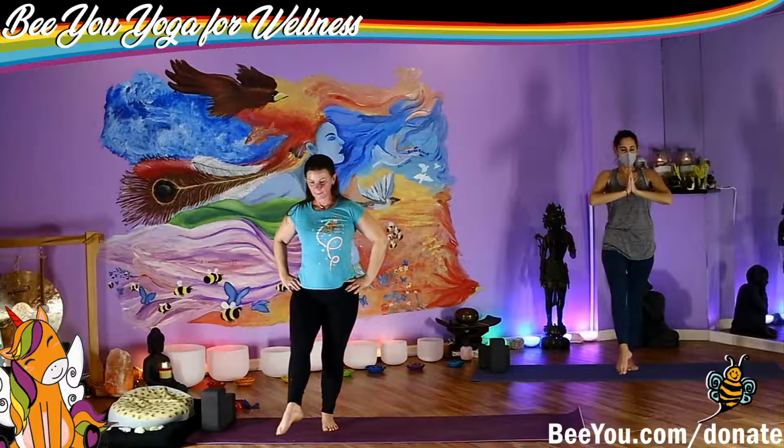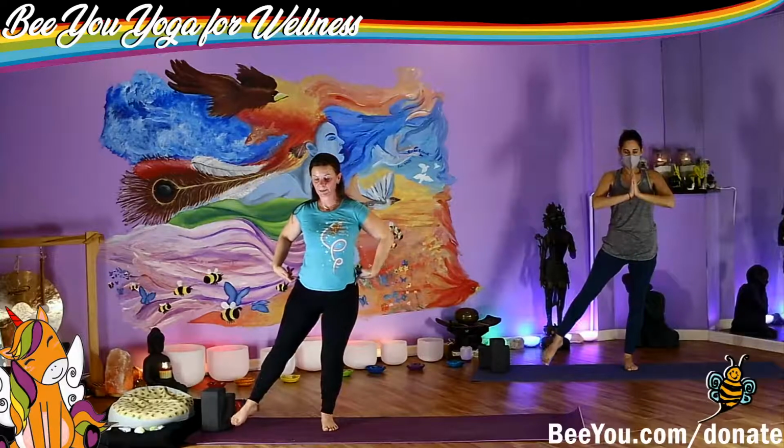Bend the left leg a little more. Take the right leg out to the side, and we're gonna lift right heel up and down. So this time we're lifting with the outer edge of the leg, and try to keep it in the right leg rather than all in the torso. Slowly take the right leg behind you, toes down, lifting with the heel. So lift, and lower. Long, strong leg.